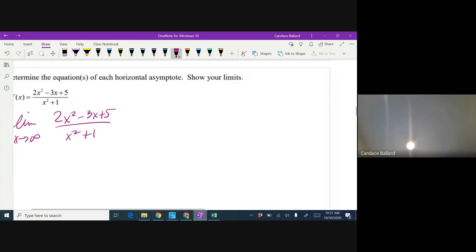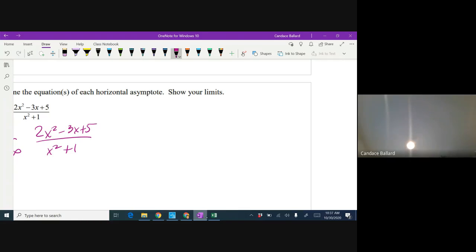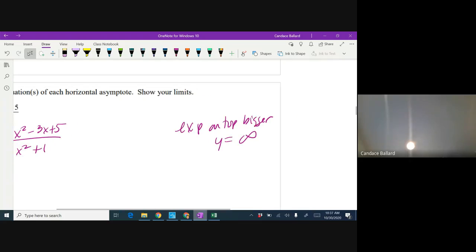All right, so let's talk really quickly. We're going to bird walk a little bit and make a side note on what happens with the exponents on these, because these are the ones where I need to look at the exponents. So I'm going to put some notes off to the side here. If my exponent on the top is bigger, I know that my limit goes to infinity. That would mean that I have like x squared over x, so it's getting giant and less giant. So the more the giant is on the top, I know it goes to infinity.